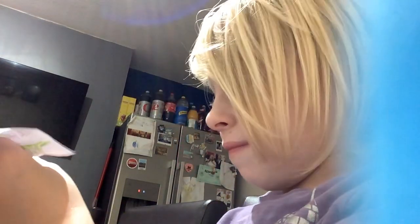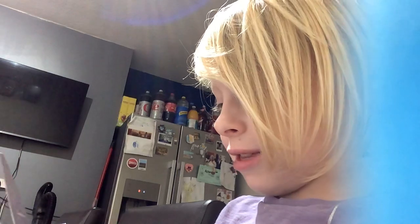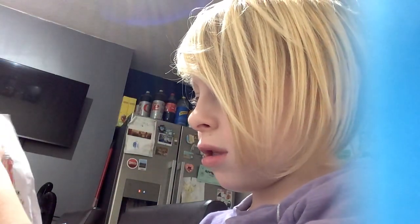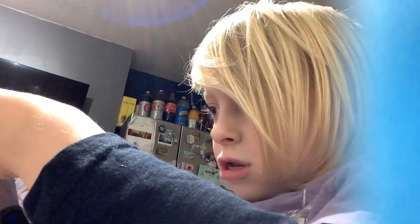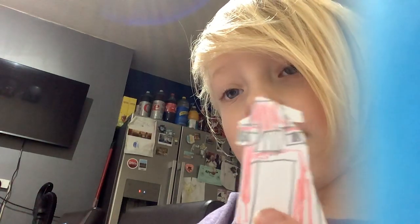How am I meant to do this? Ah, my scissors aren't working. I just have to cut that bit off. With my bare hands! And why do they keep saying bare hands? Right, so we have some missing bits here. Awesome, let's go. This is my A drawing. If you can beat that, tell me in the comments and we'll have a drawing competition. I don't know where your house is, though.